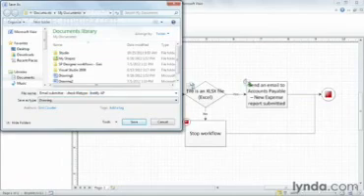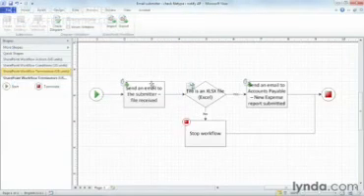This is going to end up being a name that I'm going to see later, so I want to choose carefully and not just call it drawing 5, as I did up here where I had these brilliant file names. So I'm all set. I'm going to click Save. And now my workflow has been saved as a Microsoft Visio SharePoint diagram right here.